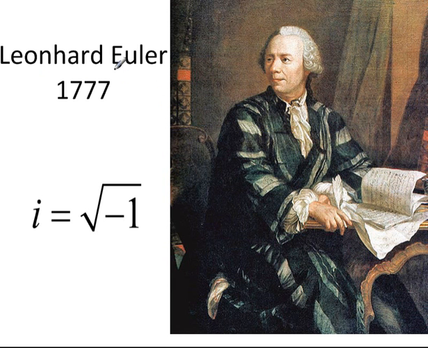So then it comes to this guy, Leonhard Euler, or Euler, I think is probably how it's supposed to be pronounced. A lot of stuff is named after him. A lot of things in geometry class you might remember have this guy's name on them, having to do with the vertices and the sides of your three-dimensional shapes. Well, in 1777, he was the first one to call it i, and that was a nod to Descartes and the fact that he made fun of it by calling it imaginary. So he's the first one that wrote it down and called it i and said i equals the square root of -1. And this is going to allow us to deal with all of these things that we need to get through.